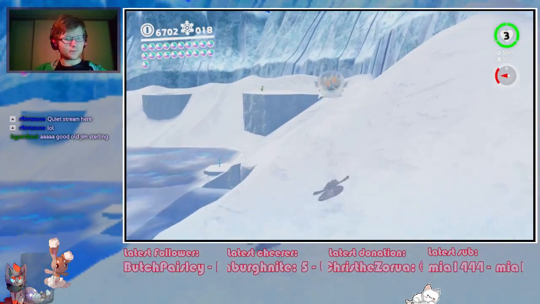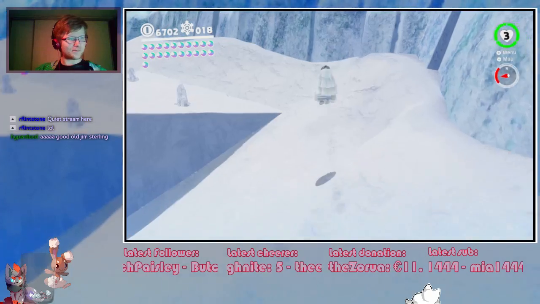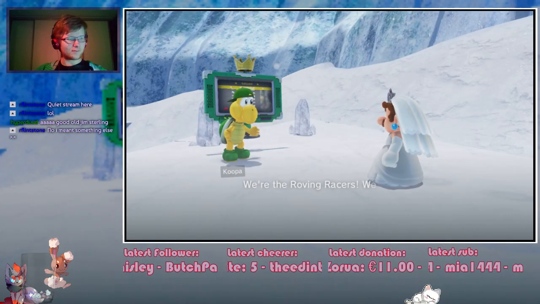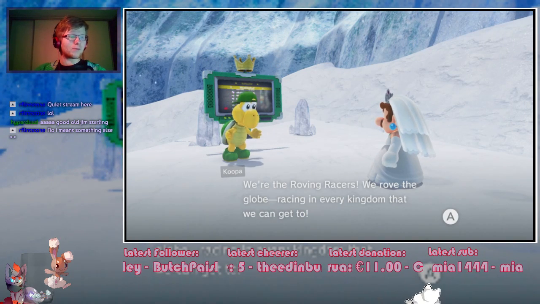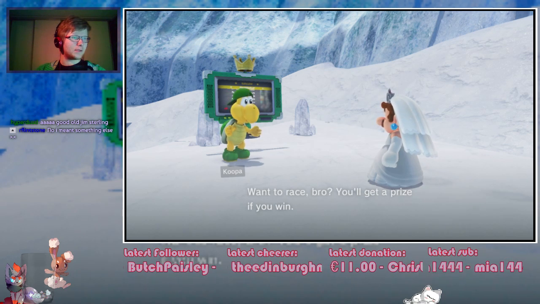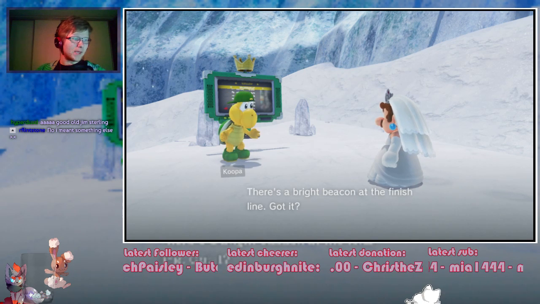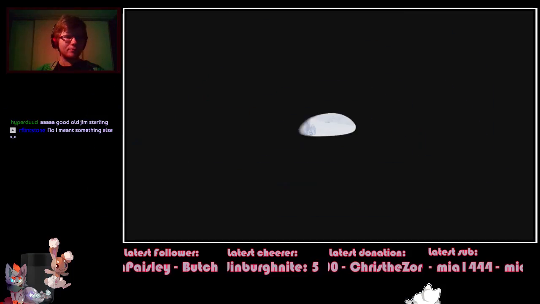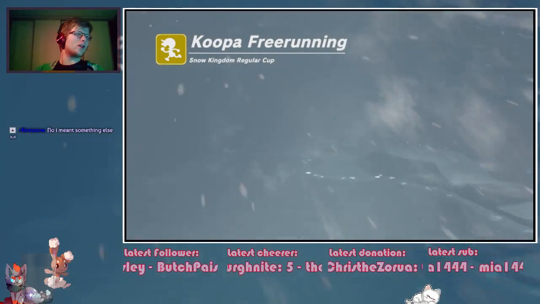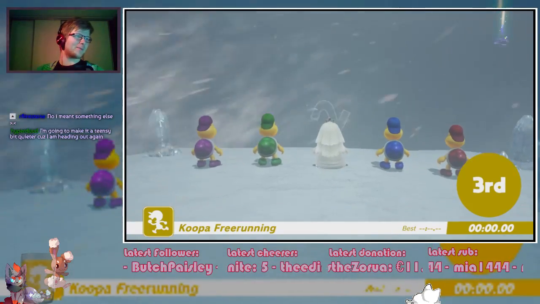The race. Ah, good old Jim Sterling. Okay, we're the roving racers. We rove the globe, raising every king that we can get to. Wanna race, bro? You'll get a prize if you win. That's the spirit. Rules are simple. Race to the goal and get there first. There's a bright beacon at the finish line, got it? Let's go. Anyway, it's a little stormy. So what do I do? I'm still in my dress.